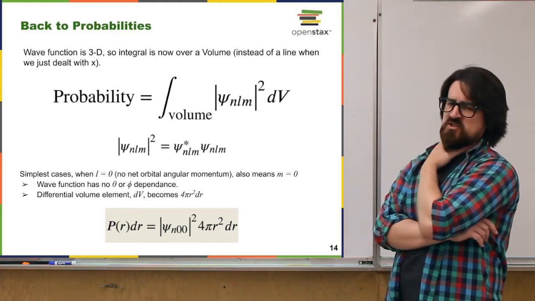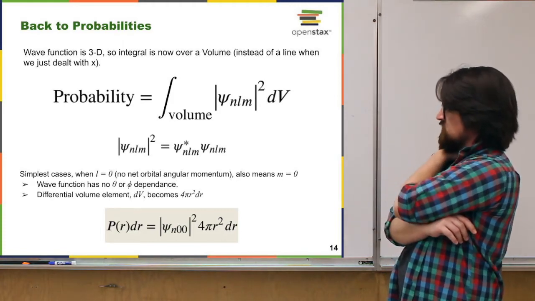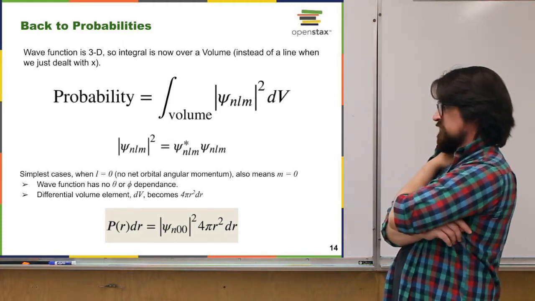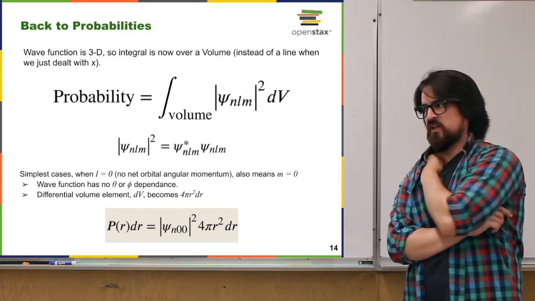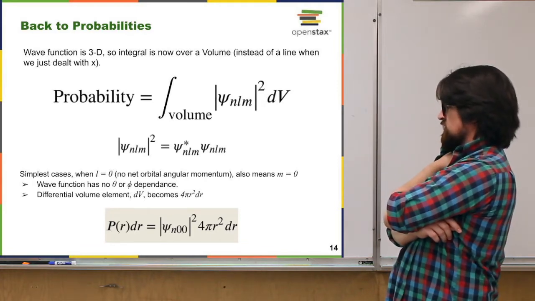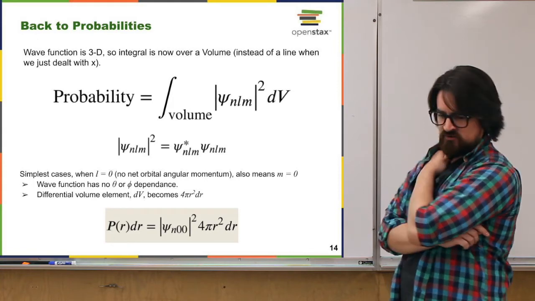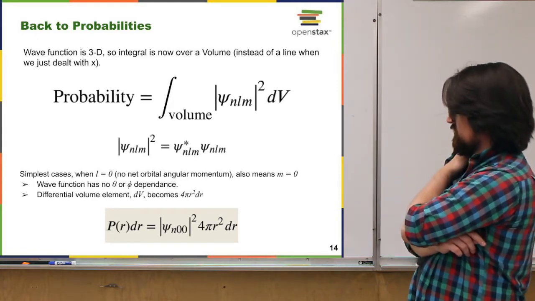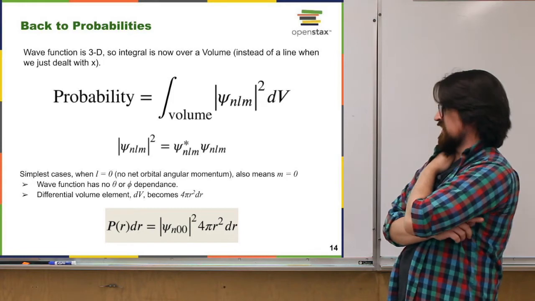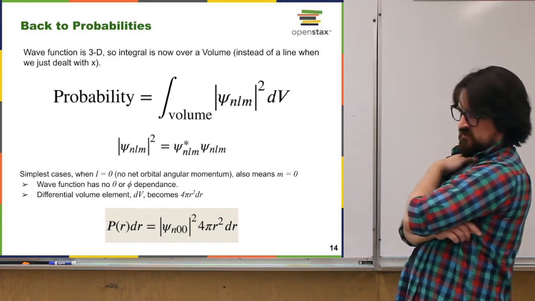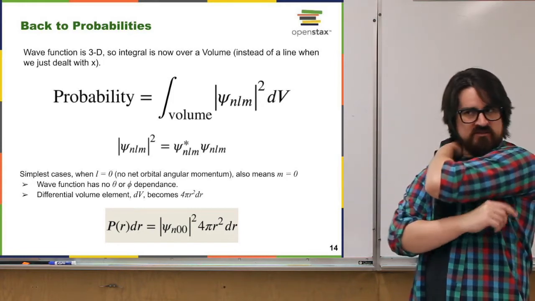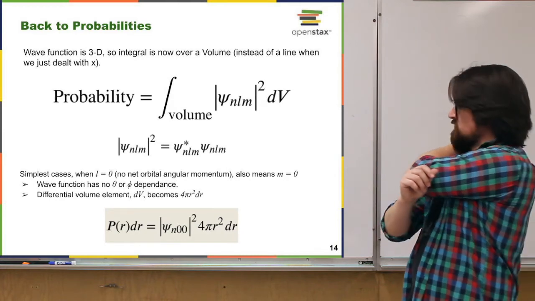We're not going to get too much into using the functions themselves here. Besides n equals 1 and 2, it gets quite complicated and difficult to work with. But I just wanted to point this out to remind you about the wave function giving us probability, and then we can start to understand a little bit about some of the shapes of atoms that we get for these different states.